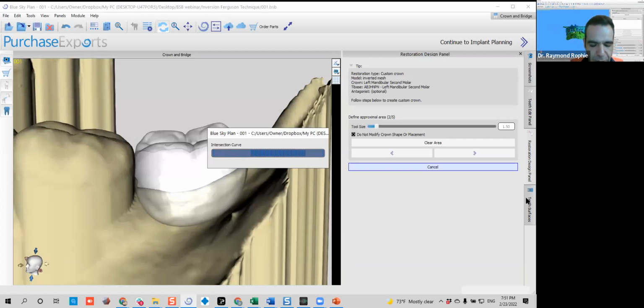You select both surfaces, the tooth and your model, and then the software will paint with a red heat map where you have all your interferences. And the software will remove the high occlusal collisions automatically on the final step, if my computer wants to show us the full workflow.